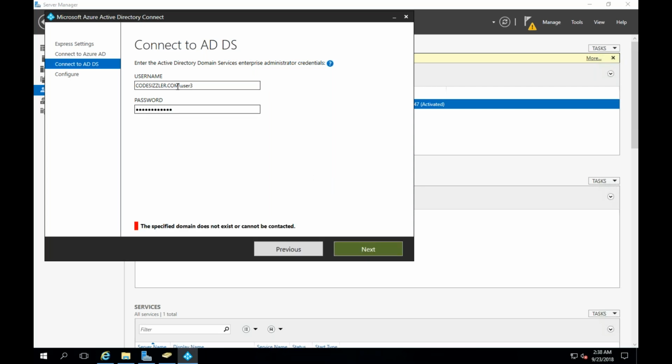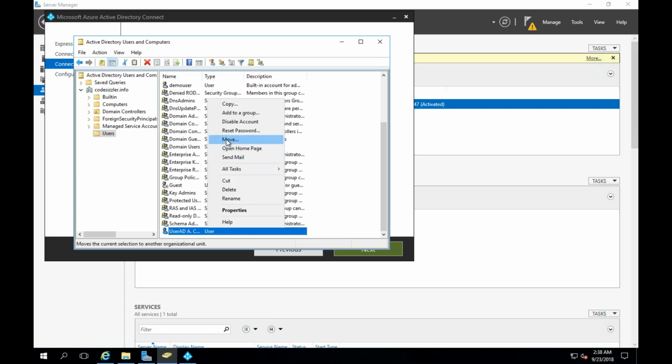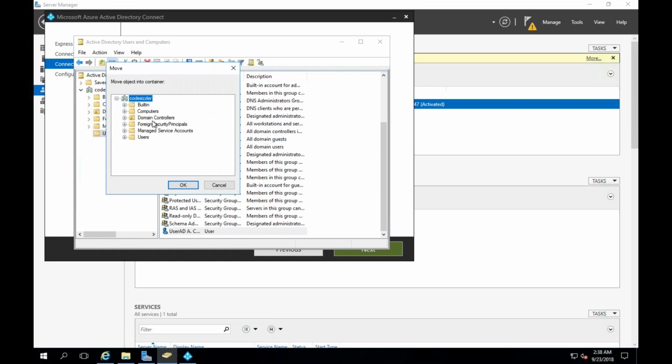The specified domain name does not exist. Is it codesister.info? Do you remember, guys? The provided user is not a member of the enterprise admin group. Okay, so this guy, I need to put him in the enterprise admin group. Let's say move this person towards enterprise admin.